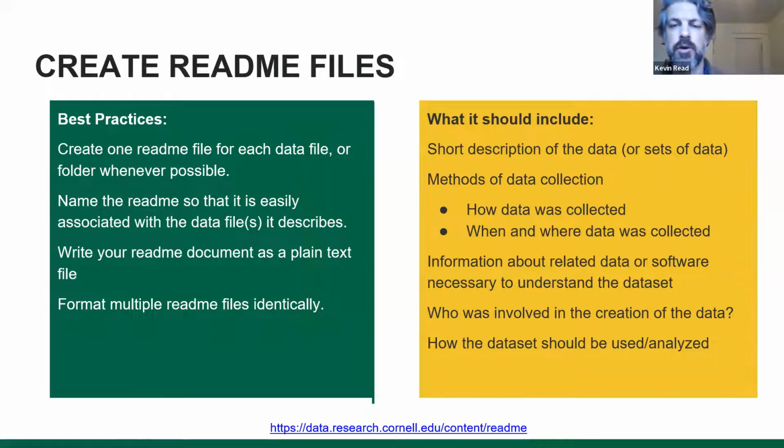And then the last thing you can do in terms of documentation that's a really simple lift is simply create a README file. So best practices are, if you have a data file that's complex and complicated, you can build a simple text file that describes what it is. So it can be a short description of the data, how you collected that data, information related to the software, who was involved in the creation of it. And then that way, anytime that data is shared, that README file is there so that someone can easily open that and understand what they're looking at. So a very simple, low-level lift for providing additional context about any data that you have.